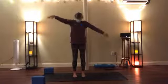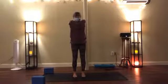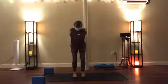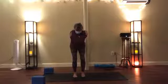Let's bring our left arm over our right. Give yourself a hug. Let your elbows really melt down. And bring your chin down a little bit towards your chest. And then from here, start to sit back into chair pose. So let yourself shift your hips back. Torso comes forward. You can kind of feel the weight of your arms here. Look a little bit, maybe 4 feet in front of you there on the floor.